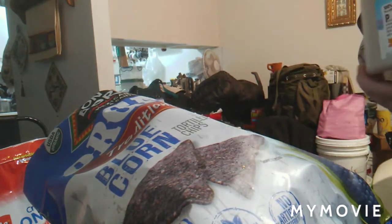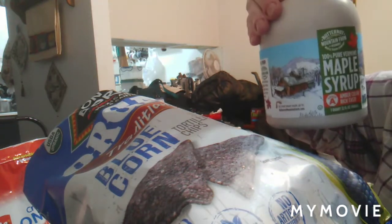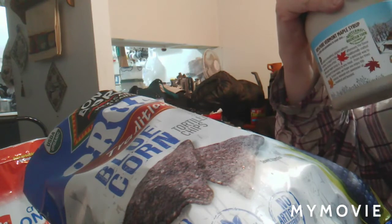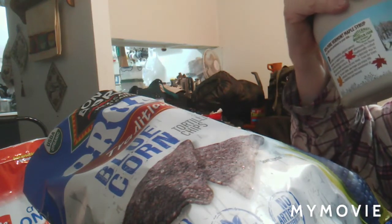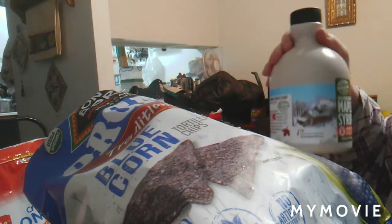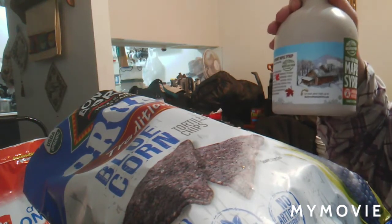Then I got another jug of maple syrup. So I now have 2 of these, and this stuff is one of those items that can last a coon's age or longer.